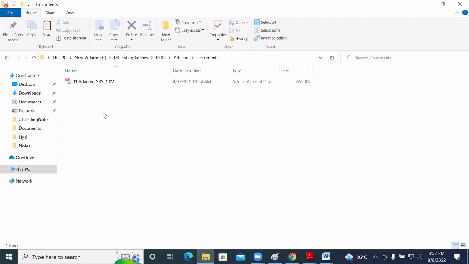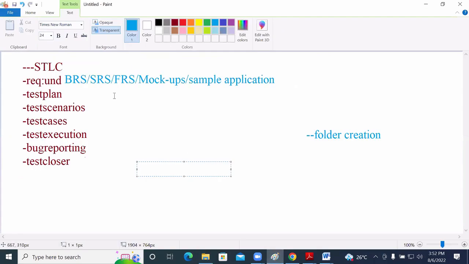By having that requirement document, we'll start with the next topic. What is the next one? Test plan. We have to start test scenarios, but before that, the test plan topic is there that we'll be discussing. So step by step, we'll complete everything here. Everything will be done in a smooth way, but see how you can take the practice here.